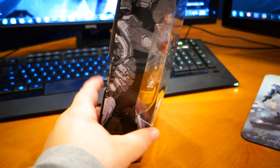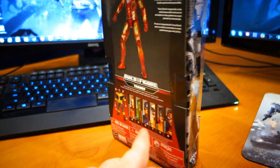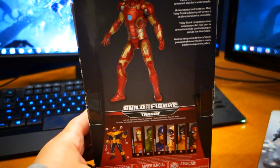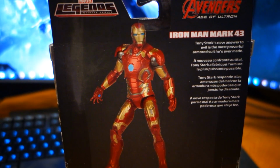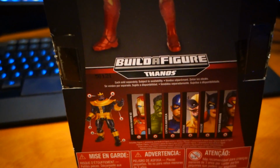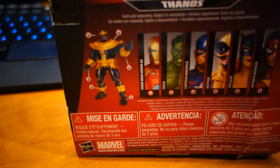My packaging is a little jacked up. Pretty much even lucky just to find him. So there he is. The new Mark 43 everybody is really excited about. The Build-A-Figure is Thanos. There he is.